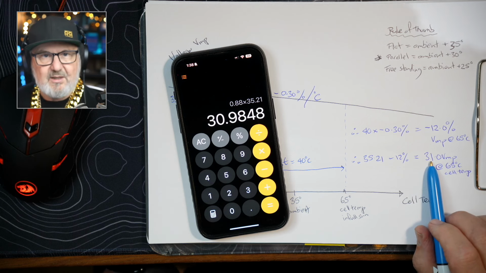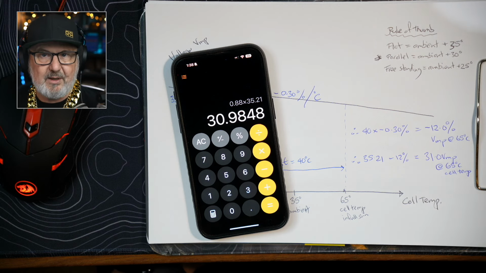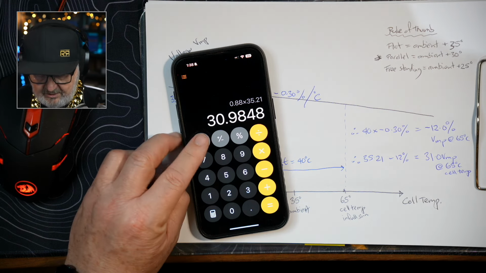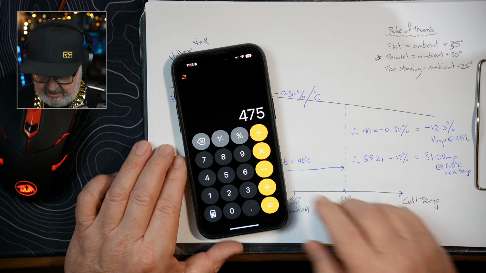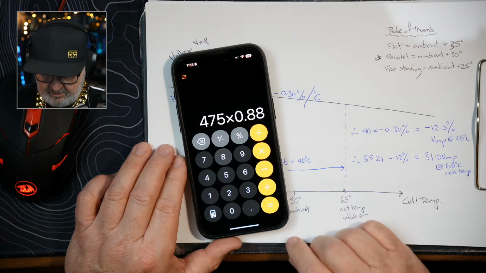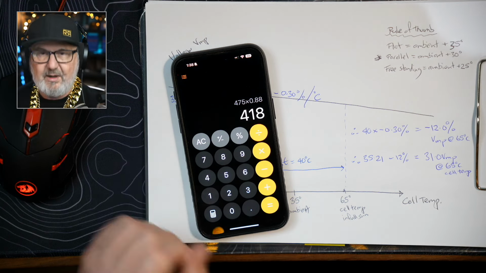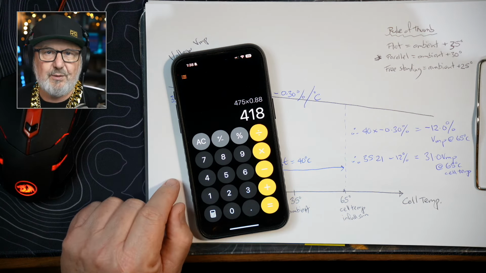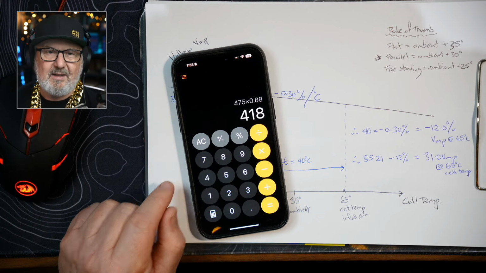And like I said, the change in voltage is proportional to the change in power. So we're actually getting a 12% reduction in power. The other thing to consider is these are originally 475 watt modules, and therefore they're actually only putting out 418 watts in full sun on a 35 degrees temperature day.